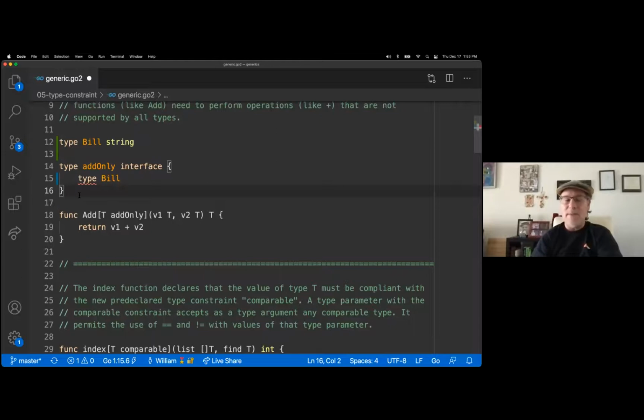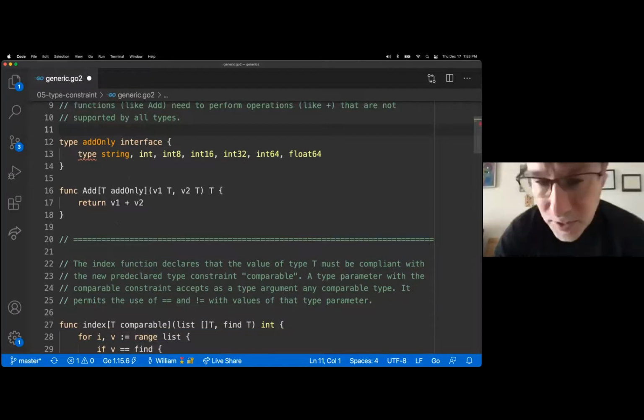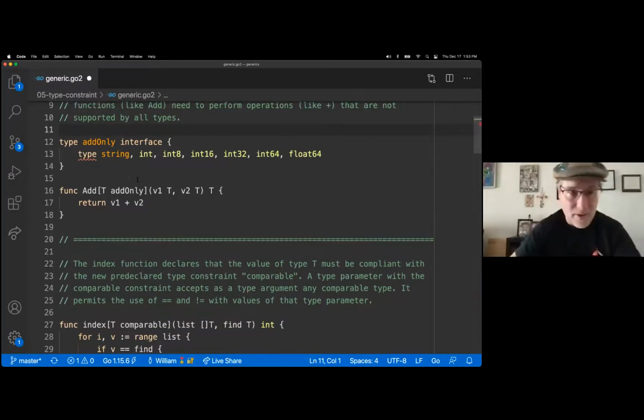Provides a lot of flexibility in the language. And here now, what I'm saying is that you can only use add with Bill and only Bill. Okay, kind of restrictive. But when we're working with Go's built-in types, then it's a little bit more generalized.